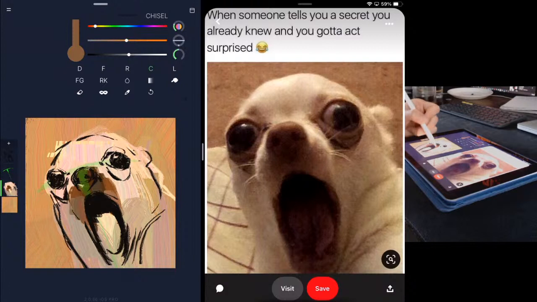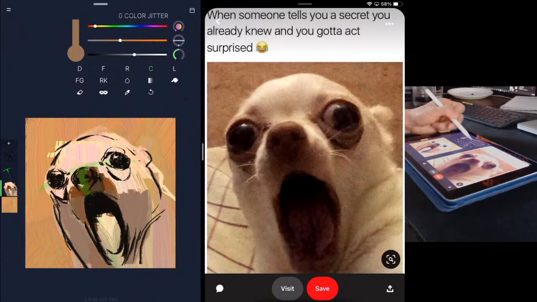Way more subtle. A little bit more saturated in this corner, a little bit less saturated over on this corner.